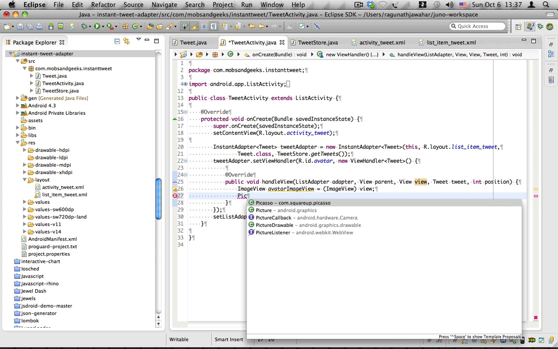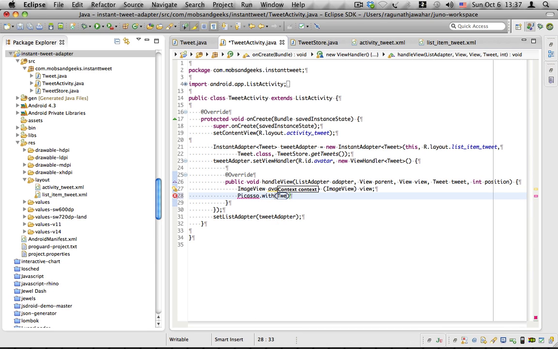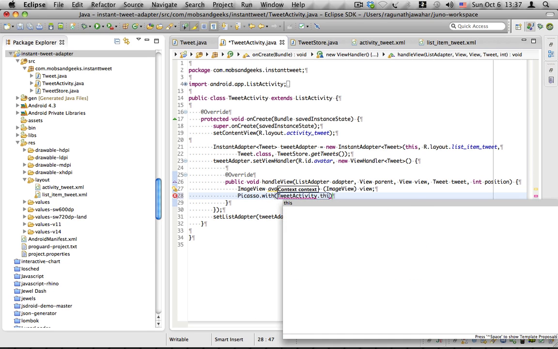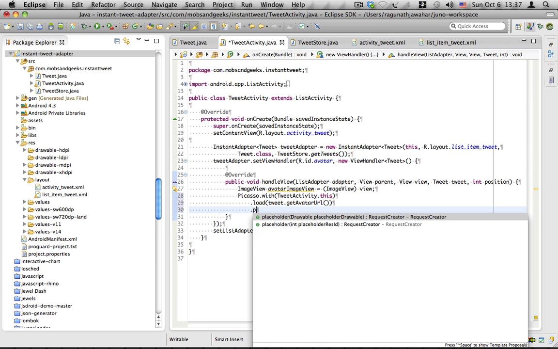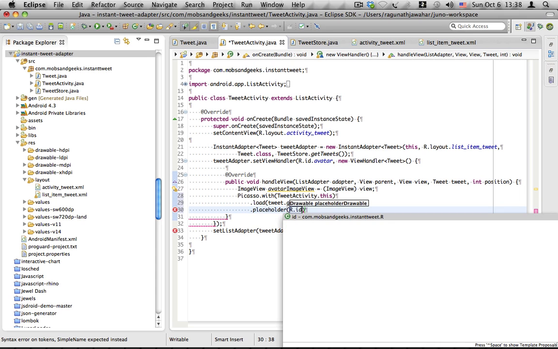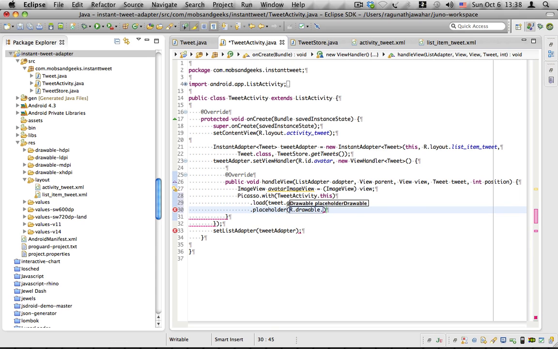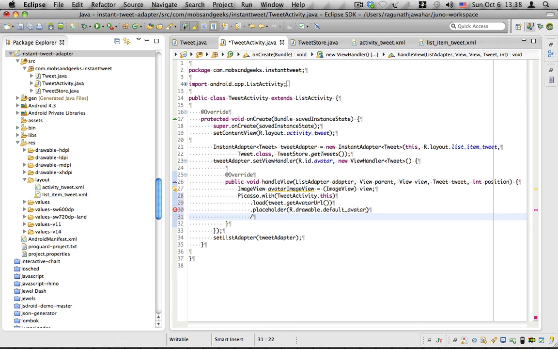I've already included this library in the project, with TweetActivity.this, and we're going to use load, tweet.getAvatarURL, and then we are going to use a placeholder image, which is R.drawable.default_avatar, and finally we are going to load it into our image view.